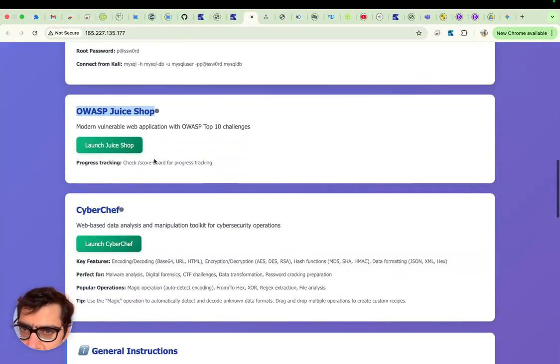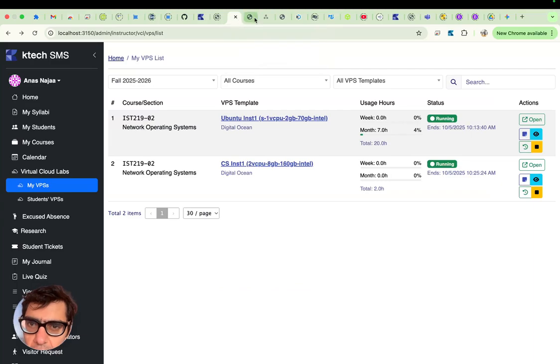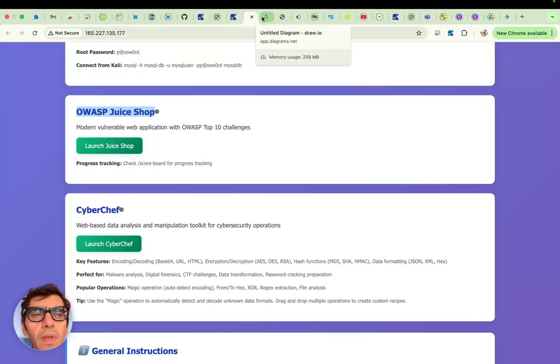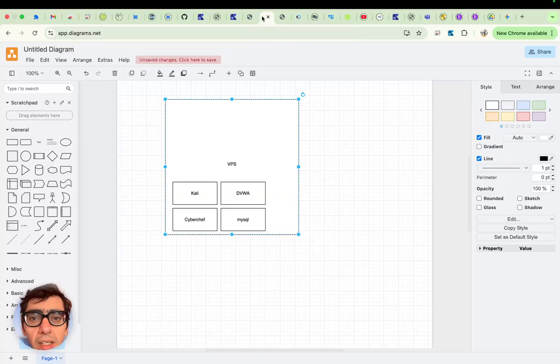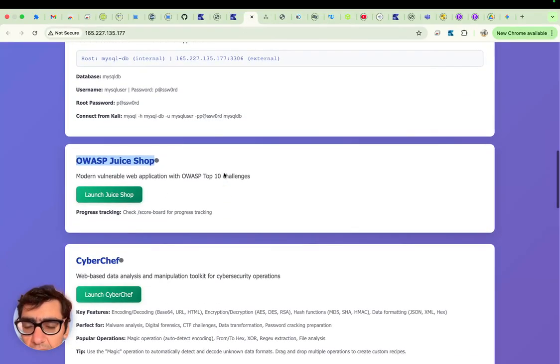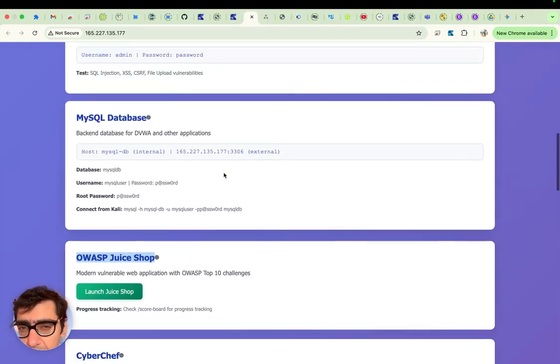And this is it. We were trying to include Splunk, but unfortunately, Splunk is too heavy. Splunk is used for packet inspection and log inspection.